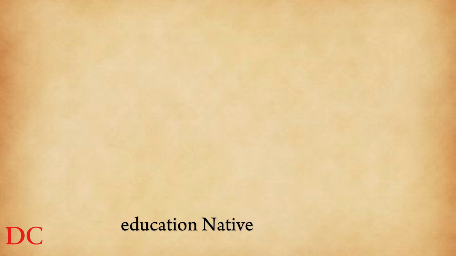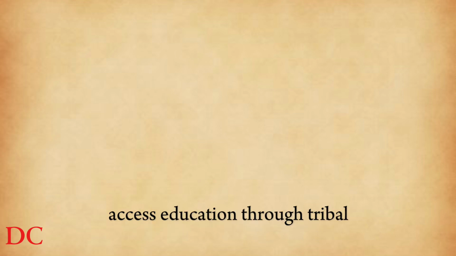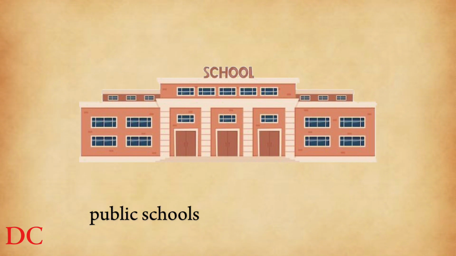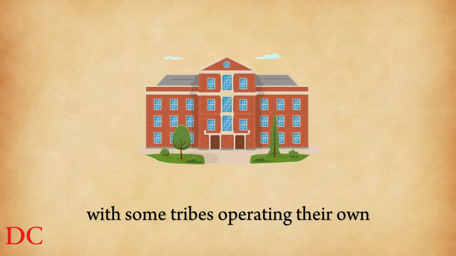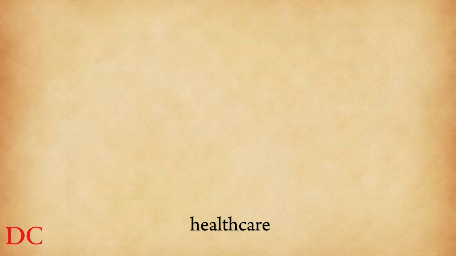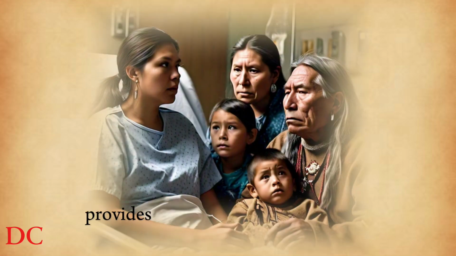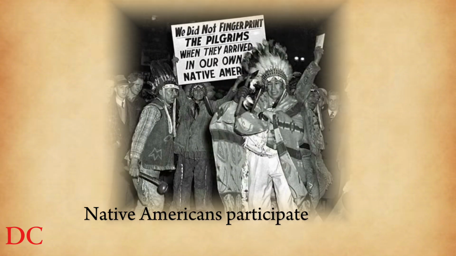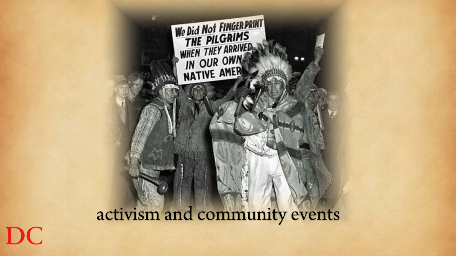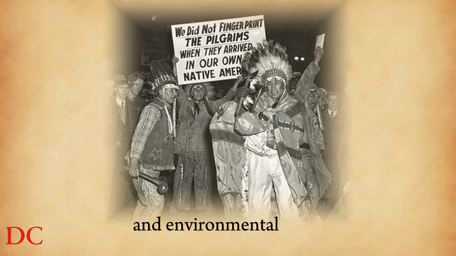Education. Native Americans access education through tribal schools, public schools, and higher education institutions, with some tribes operating their own colleges. Healthcare. The Indian Health Service provides health care to eligible Native Americans, but access and quality can vary. Community engagement. Native Americans participate in tribal politics, activism, and community events to address social and environmental issues.